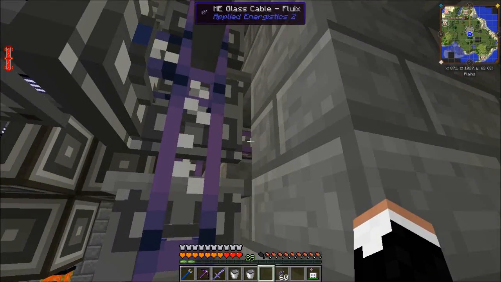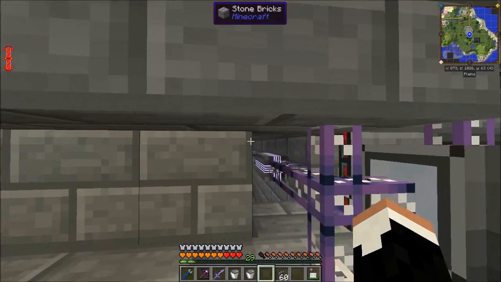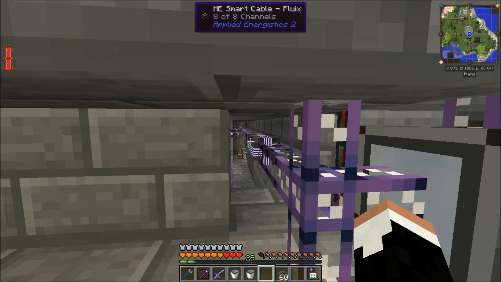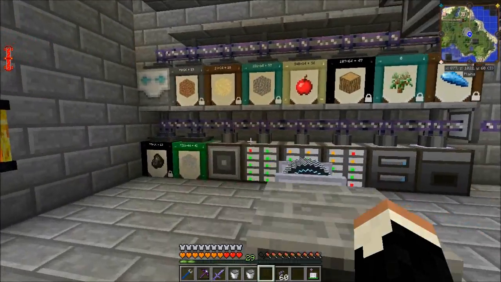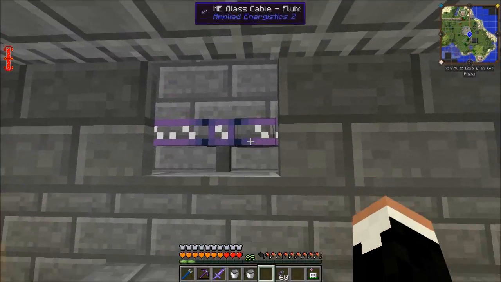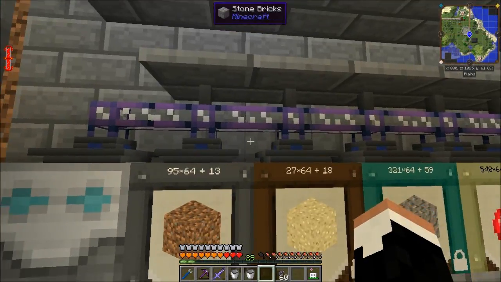One thing I don't think I showed you guys is I do have a cable that's running back through this way. You might be able to see it back there, and I've got a smart cable here to show how many channels I'm using. This cable is supplying the forestry farm, the charcoal farm, the biogas production plant, and my grinder back there. And I also have an ender tank now on that grinder's gas turbine in order to keep it running. Probably should put that back on, but right now I don't care.